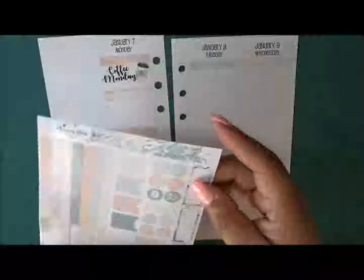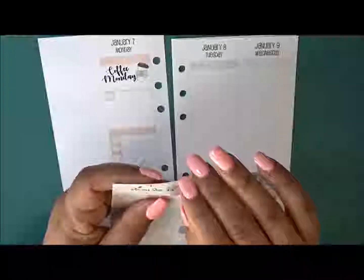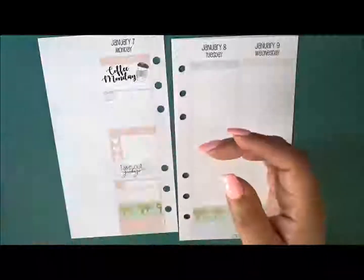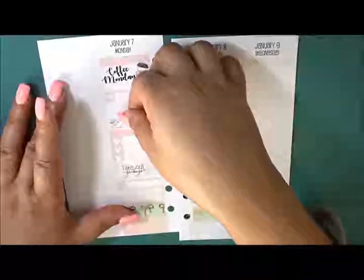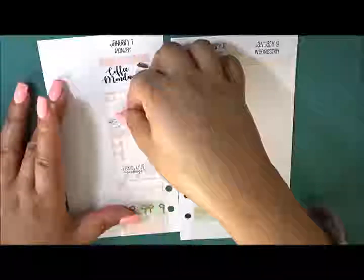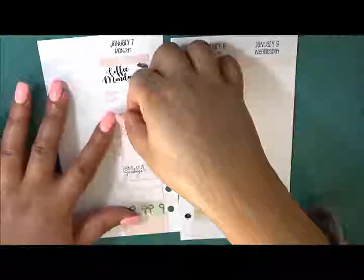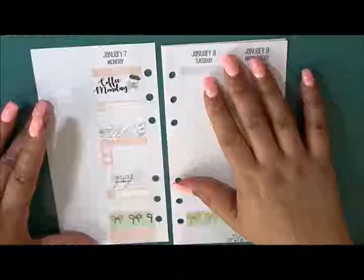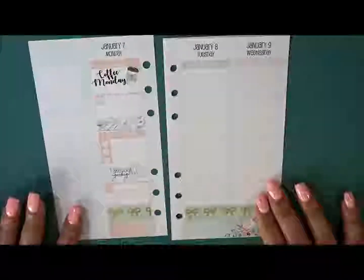You know what? Let's go ahead. She has these strips up here like this. This is pretty. This is pretty. So I think that's what I'm going to do here. And do that. Okay. My grandson's about to pop up in here again.